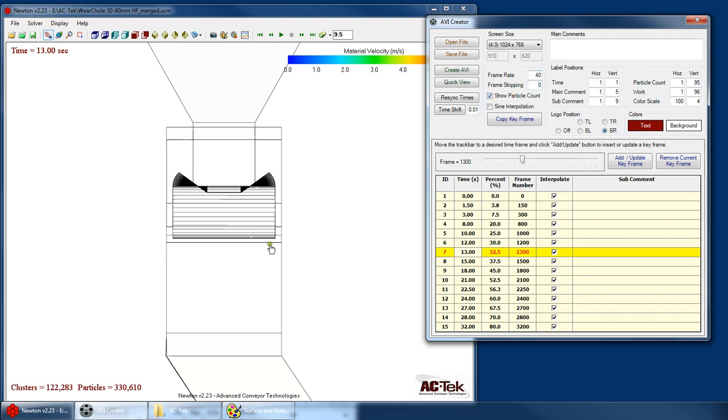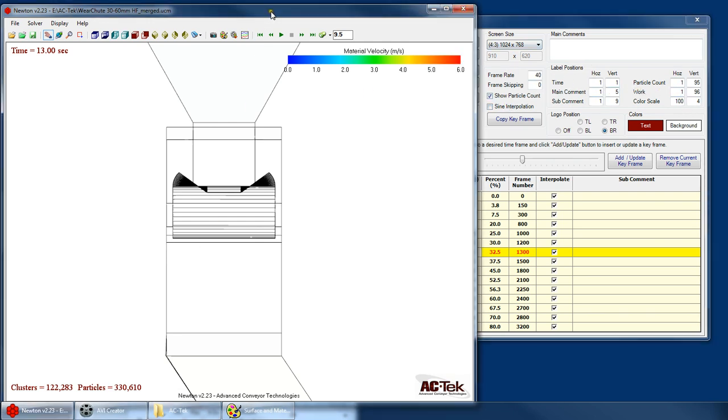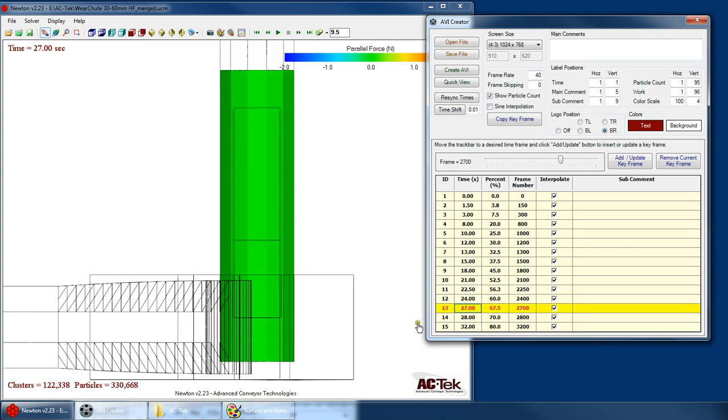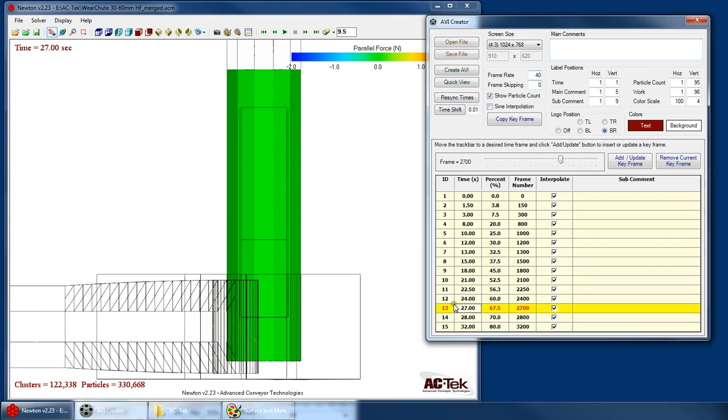And if we want, we can turn on the little label to show the current particle count, and we can set the position for that as well. So we want to make sure that's not overlapping with our label right here. Because our label right here, where is that label? I thought I had turned that on. Oh, there it is. It's on 24. So we can see these labels are overlapping. Let's just shift this one up to 94, 93. You know what? Let's move it right below the time label. 5, 4. There. So now we know the total number of clusters and the total number of particles in the simulation at any time.